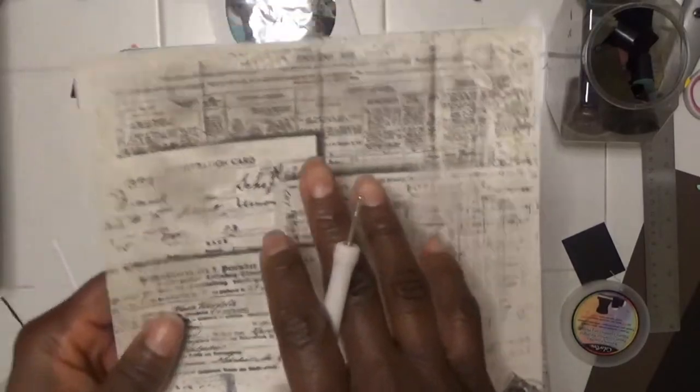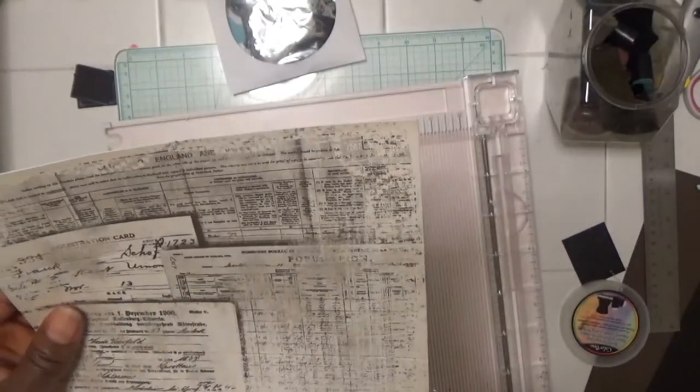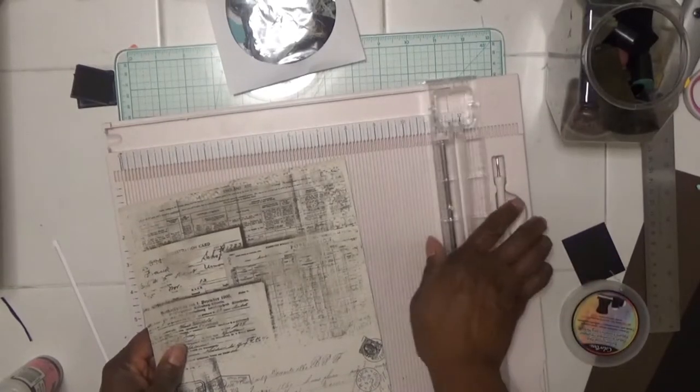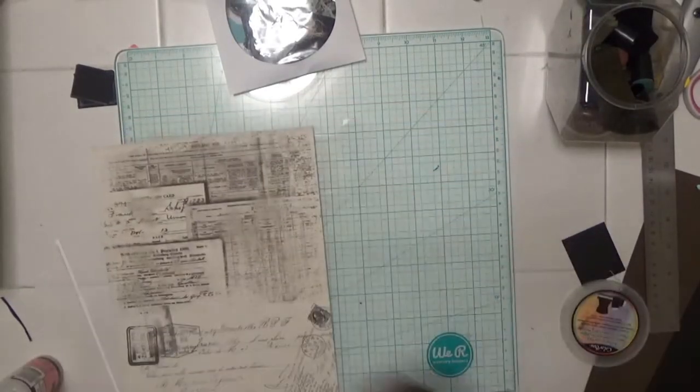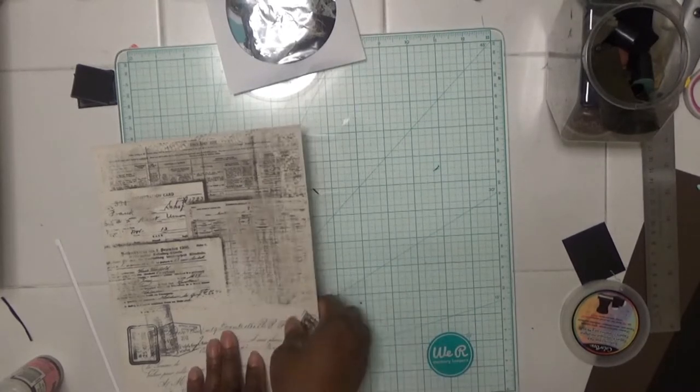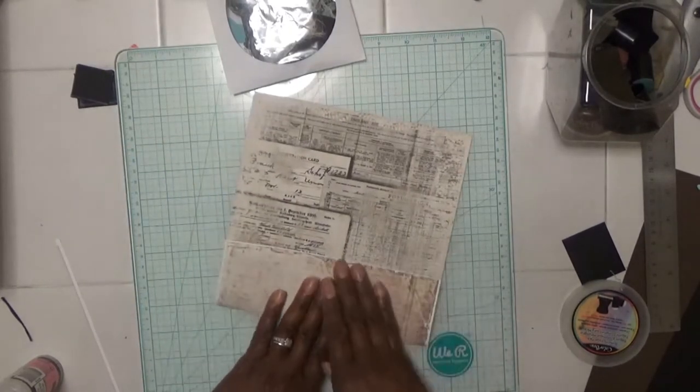You would add 1/4 inch if you printed it out on bleed, but since I didn't and I took 1/4 inch off the margin, that's what made it smaller. So instead of it being 8.5 by 11, it's like 8 by 10.5. So that's how I got my measurements. I'm going to fold it.